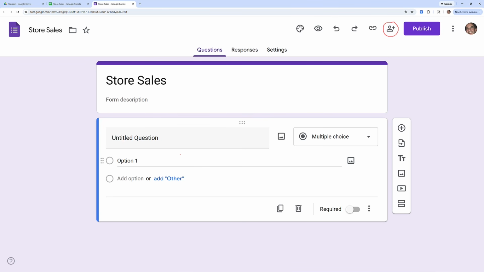But when you're ready to start collecting information from others, you're going to publish this form. Okay, and then there's a bunch of ways that you can share it. Typically, you'll get a link to it, and you can embed that link in an email or put it on a website, or if it's only used internally for yourself.